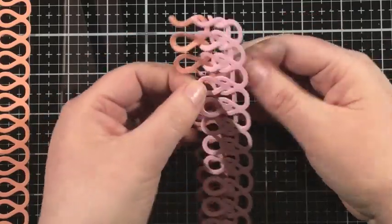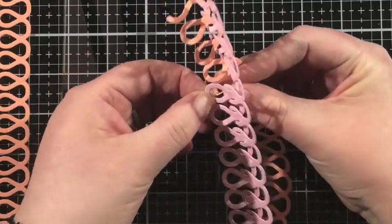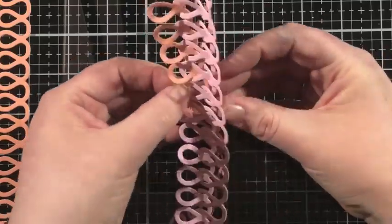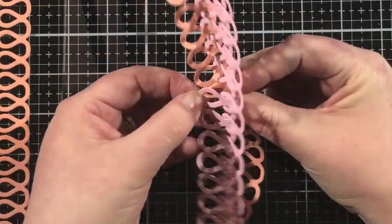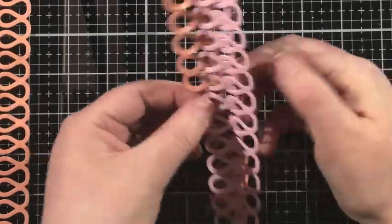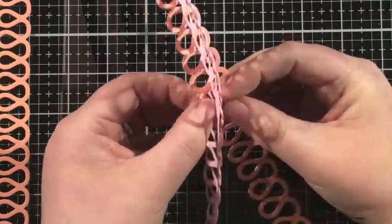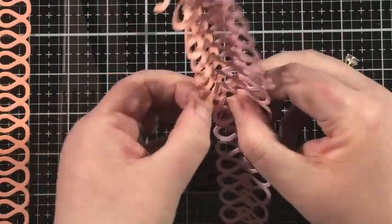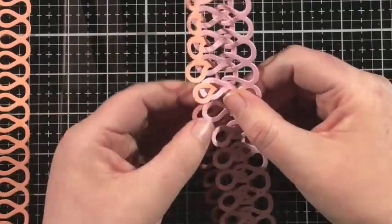So you can see here that I need to now move on to my coral color cardstock. So I put that on the right hand side and I'm going to push that through the pink piece. Again, pinch, pull, push. Pinch that little loop so that it fits through that other loop, push it through, and then pull it with my left hand. Again, this took just a couple of tries to get the hang of it. It really came along quickly once I got going.